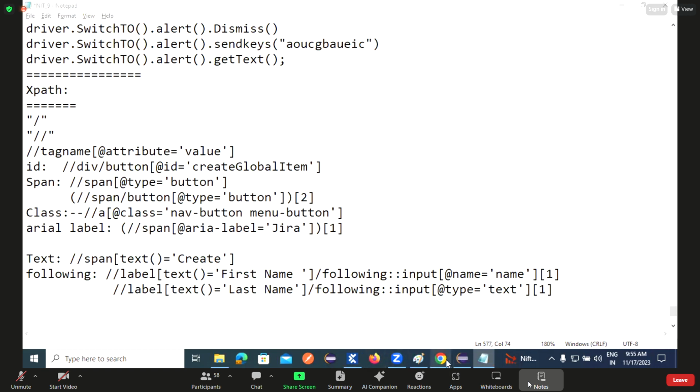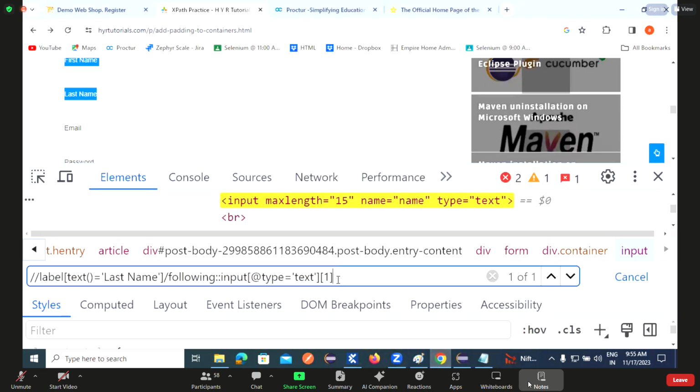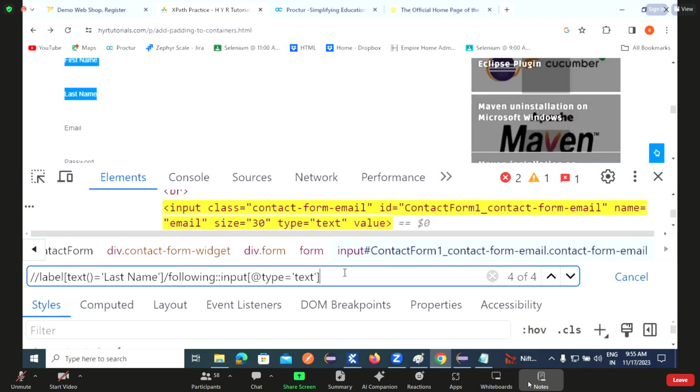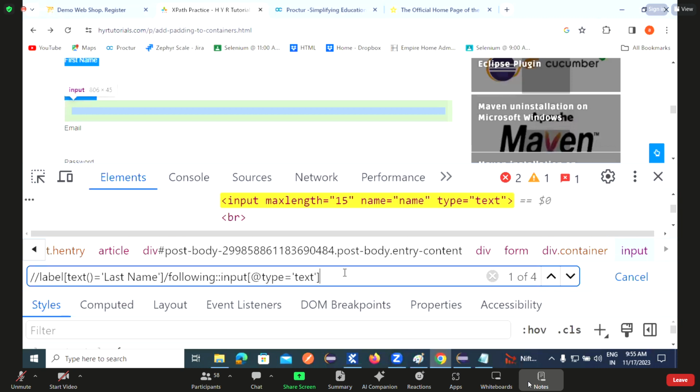Why do I need to write a one here? In total, how many elements are highlighted? Four elements. Our expected element is the first one. See, one, two, three, four. The first one is your expected element, so you need to provide first. Clear? Okay, done.